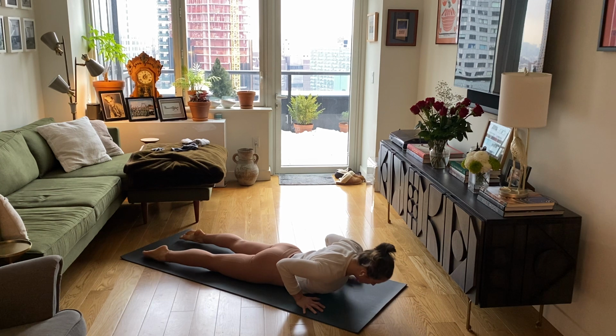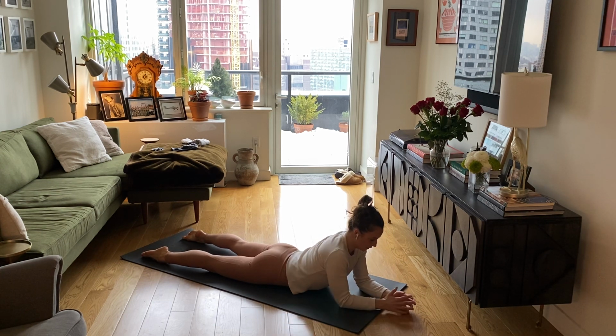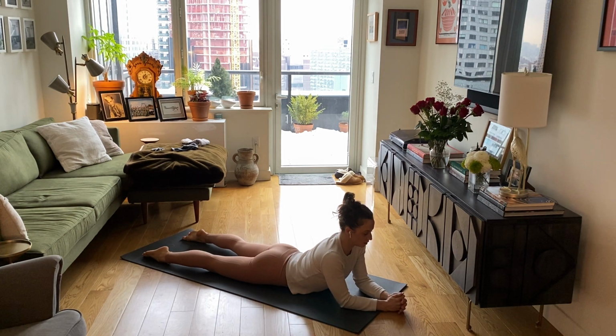Prop yourself up on your forearms. Take some breaths here to allow your pubic bone to be heavy as you start to lengthen your abdomen and reach your chest forward. Just start to allow gravity to open through the front of your hip, front of your thigh.